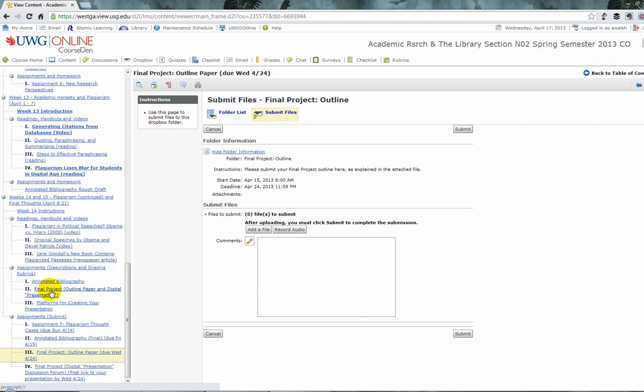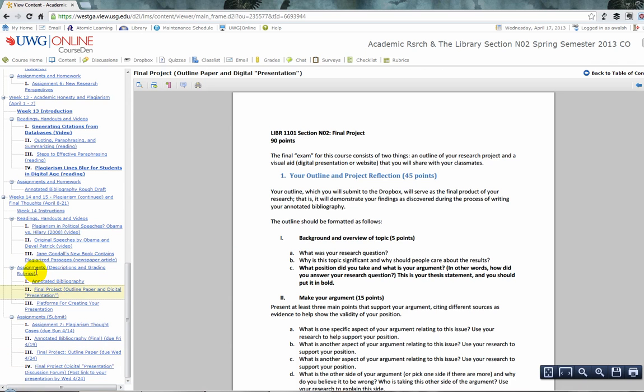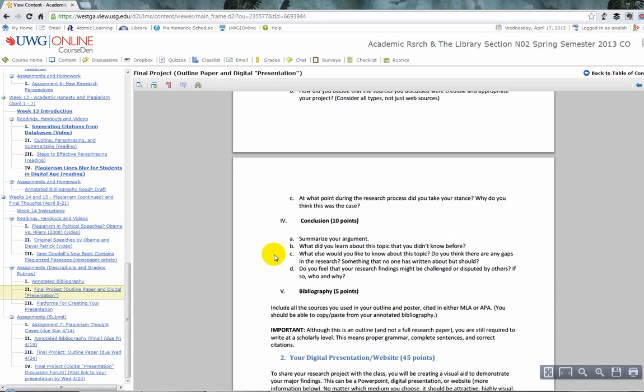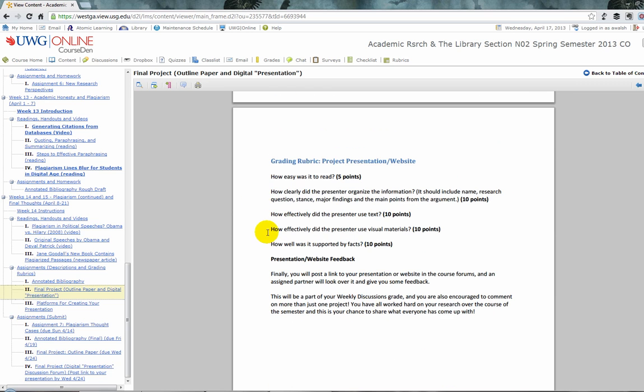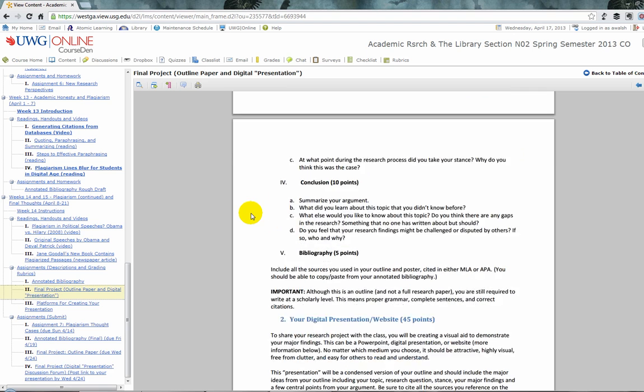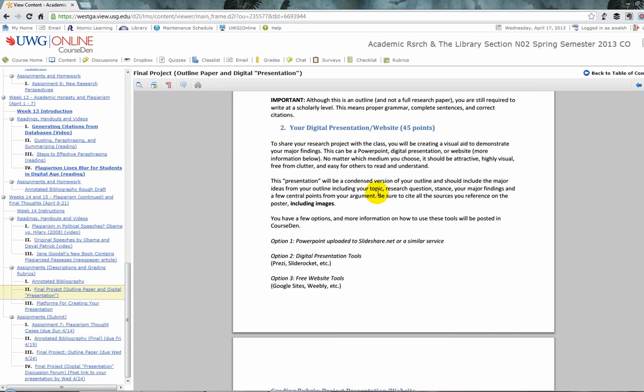So again, I just encourage you to take a look here on the assignment description, which tells you exactly what you're going to need for this outline, how you're going to structure your argument, what type of reflection I'd like you to make, and then for your digital presentation, this is going to be how I'll be grading it. So, of course, I'd like you to incorporate some visual elements. You don't want it just to be text, but make sure to cite any sources you use, including images, and make sure that you incorporate some of your key information from your research paper. You can really think of this as taking the outline and then basically condensing it and taking out just your main points and then putting them on the digital presentation.